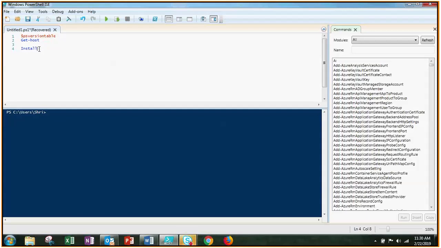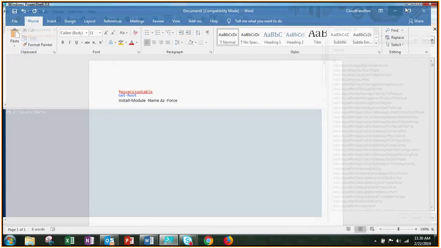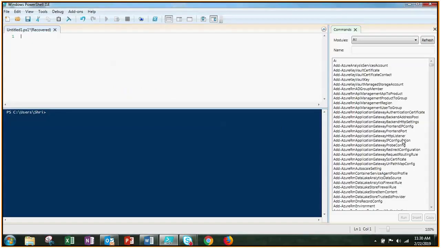So this will be the command if you want to install the AZ module for your Azure. It will be Install-Module -Name Az, and you can apply a Force switch. Since I already have the RM modules with me, I'll show you the demonstration on the RM module, but I would encourage you to go with the new AZ modules rather than Azure RM. You just have to replace the entire Azure RM with just AZ. I'll show you how to do that in a later part of the sessions.